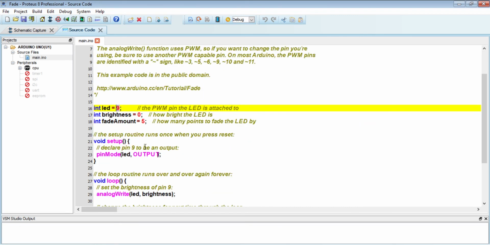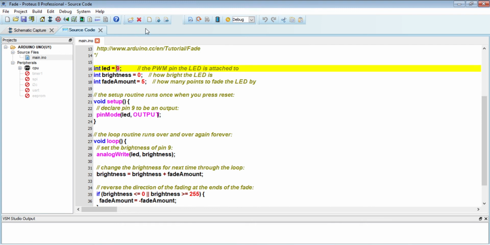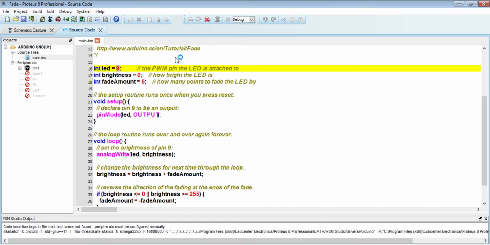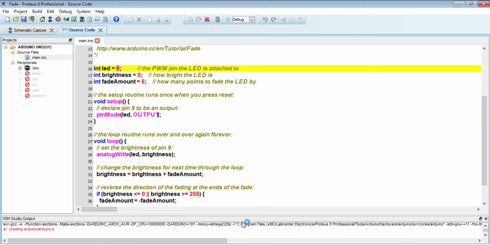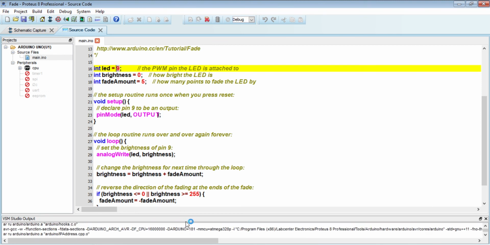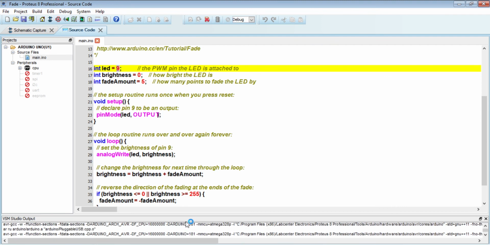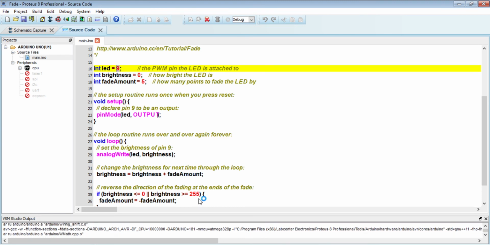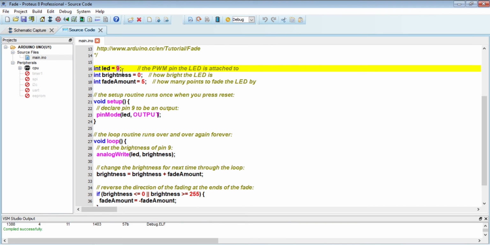Then let us build the program. For that, you can come to top here and click that button, and in the bottom you can see the status of the compilation. And once the compilation is over, we can simulate or run this program and see the effect of PWM on the LED which is connected to pin number 9.